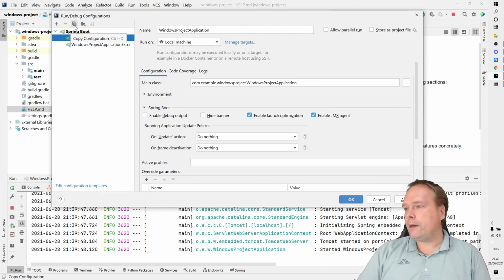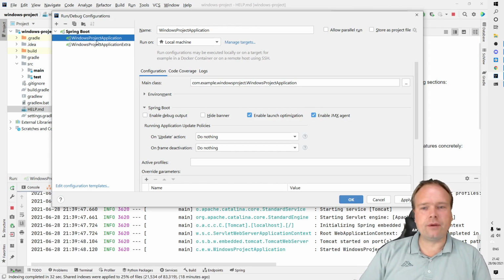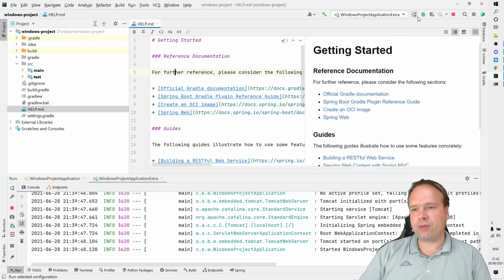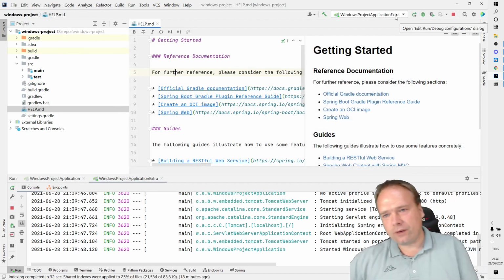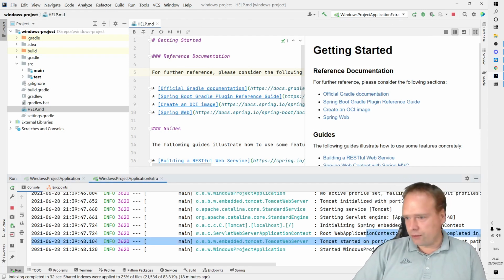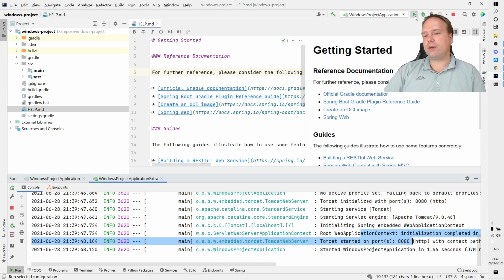Then I pressed Copy Configuration, or Control D, and I got an extra run configuration right here. And what does that give me? That gives me the opportunity to press play on one run configuration. And here we can see that the port has been used. But let me jump up in the top corner like this. You can see that port 8080 has now been used by this extra run configuration. So now I'll go to my primary run configuration and press play there.